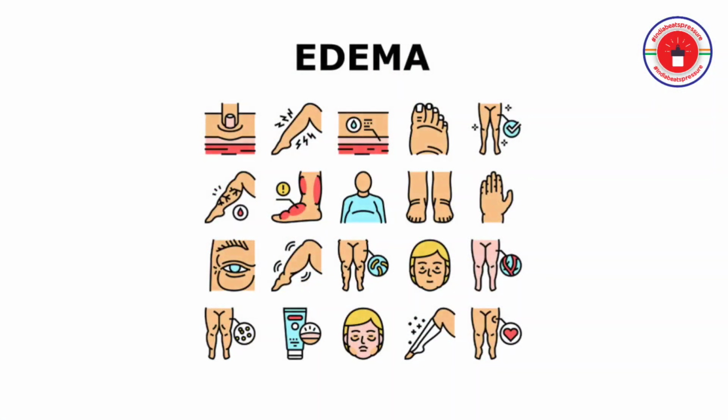kidney damage. With concomitant kidney damage, there is fluid retention in the body, and this causes swelling, which is known as edema. This edema usually starts from the lower limbs. It may involve the ankle, feet, leg, or it may even involve the face and the upper limbs, especially in the morning hours. This also leads to a leakage of protein, especially albumin, from the kidneys, and this is known as albuminuria, which may either be microalbuminuria in the early stages, or with the progression of damage, it may be macroalbuminuria.